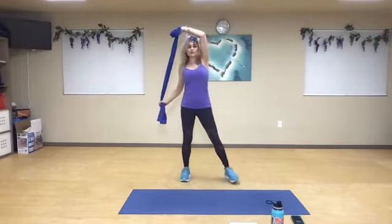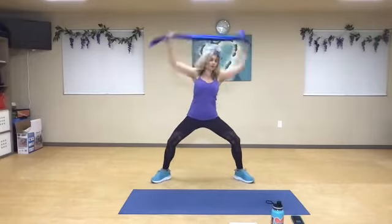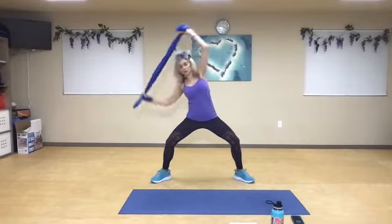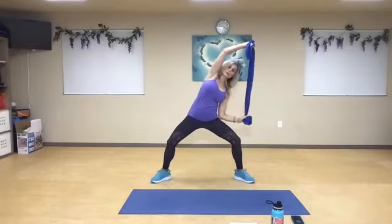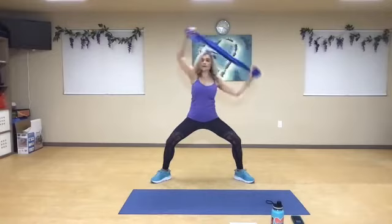Now just a gentle side to side. So I'm going to open up just a little bit in a bit of a sumo and rotate. One side and then the other. Just going to try to create a little bit of range of motion laterally without shrugging the shoulders, opening and lengthening.